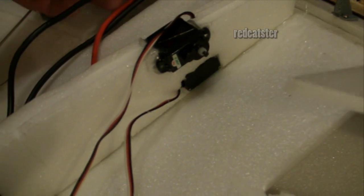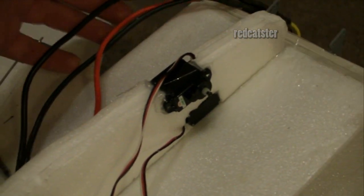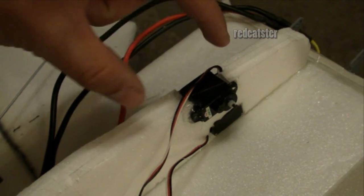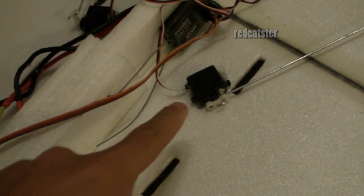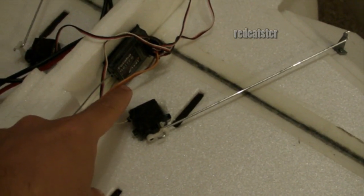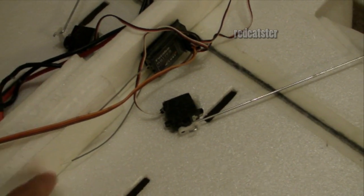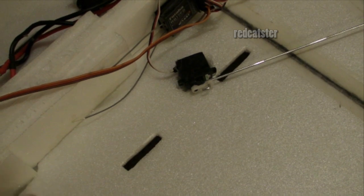There needs to be a lot of strength. I was almost thinking about just having a normal standard size servo in there, but it's about the same. There's 2 servos for aileron. As you can see, for the receiver I use a Tx 7C, so I've got a little wire going out one side and another one here. Does the job. Heaps of range with this. It flew about 100 meters away.